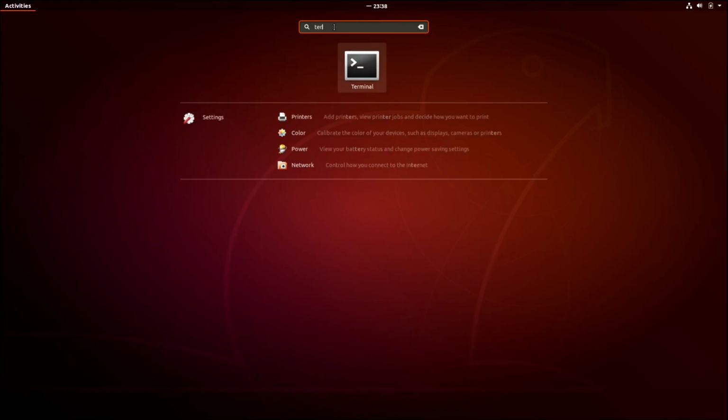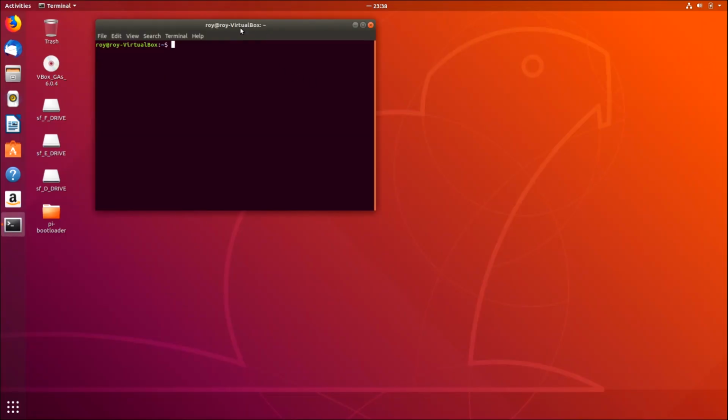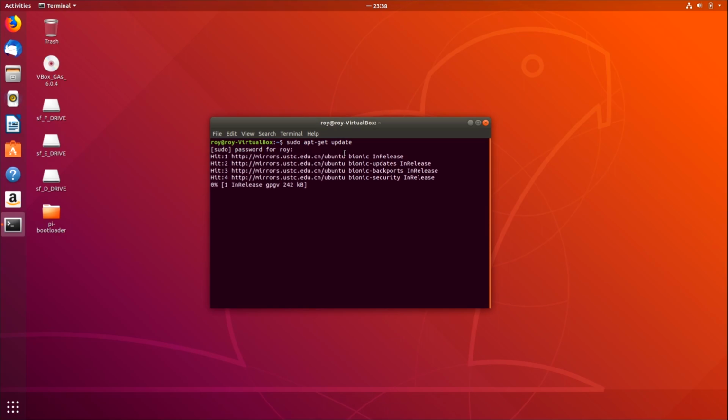Once that comes up, you click on it, wait for it to come up, and then you have to update your software repositories. For that, type sudo apt-get update. Give your password and it will start updating.